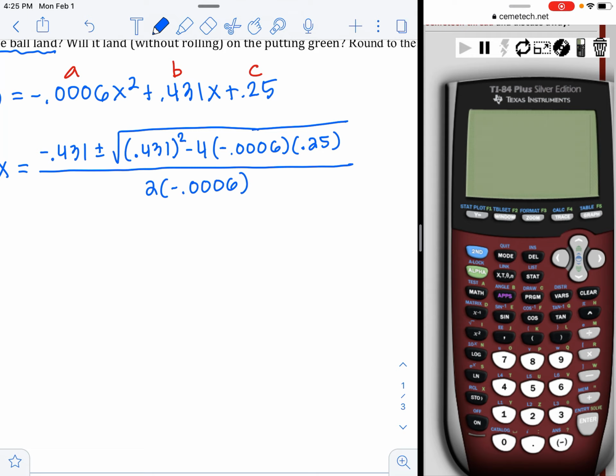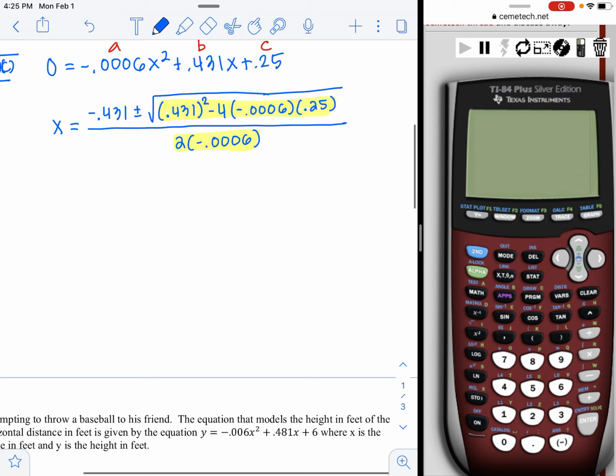Okay, so when we were doing the quadratic formula on ones that weren't all these decimals, there are steps that I told you to do to be successful. There are steps on this to be successful too. They're actually easier. What you're going to do is put all of this in your calculator. Notice it's what's underneath the square root, and you're going to get a new number. And then you're going to put this in your calculator, and you're going to get a new number.